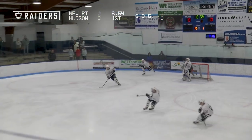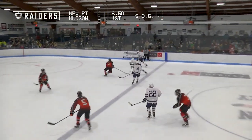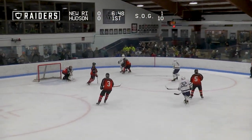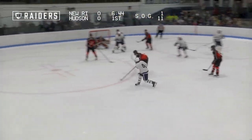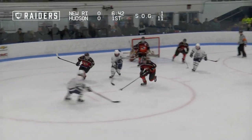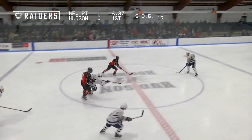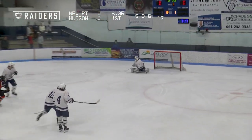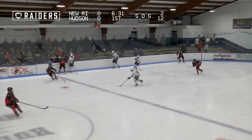Fired up to Giblin. Giblin looks up ice. He's got Harvey Dove streaking through the middle. He'll take it in himself. Giblin, drop pass, Hunter! Nice, nice snapshot there by Hunter. A wrist shot by Hunter. Quick shot by Dove. Oh, he was going top shelf. I don't know if it got batted down or the goalie got a glove on that one. Nice job by Harvey. Yeah, Milton got a glove on it. I don't know how he's seen it, but nice job by him.